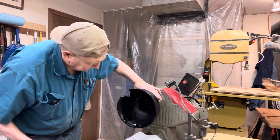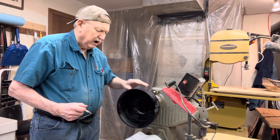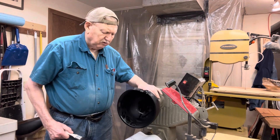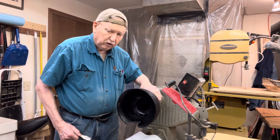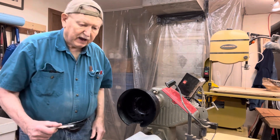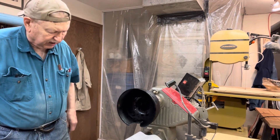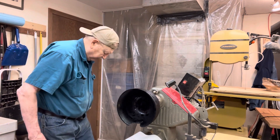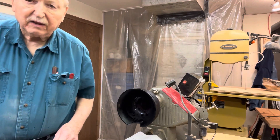We're going to let that dry good — I think we'll leave it till tomorrow. That way it should be good and dry and the stain should penetrate in there. As I'm looking at it now I think maybe it's going to work out all right as it's drying — I can see a little bit of lighter wood where it didn't penetrate as much, and I'm hoping we'll get some nice patterns. It's going to be a messy job — I've got black all over my fingers and there's some overspray too.